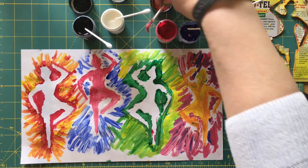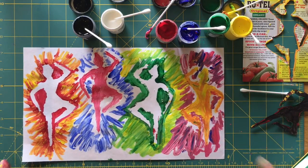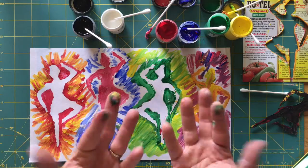All right, so that is how to use your stencils with paint. Enjoy, get messy, and have fun.